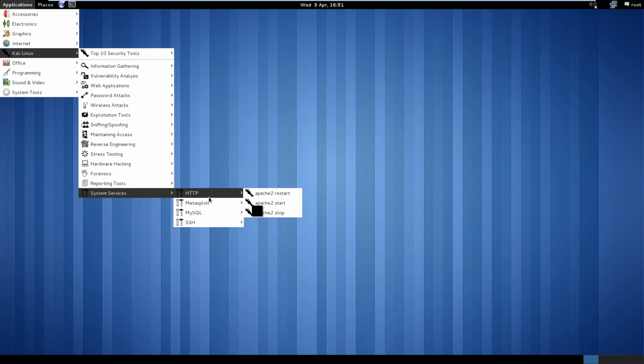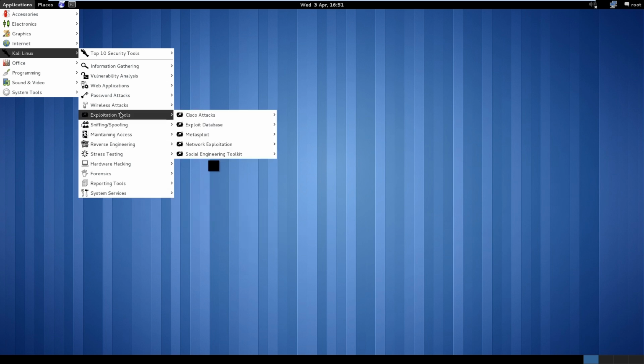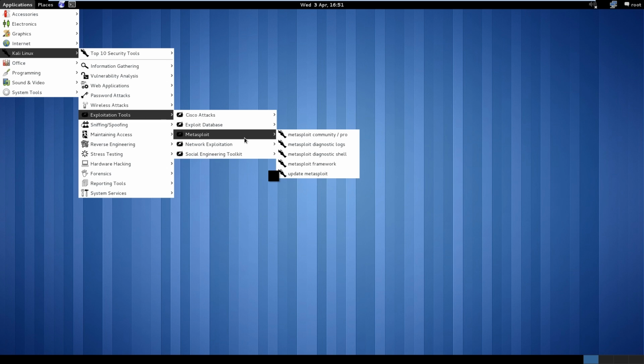System services, as always, you've got your web servers, your Pro, Metasploit, Start. They actually seem to be pushing the Pro version of Metasploit a lot more in this, which I guess I'm not too bothered about, because if you are doing pen testing, you will have the Pro version of Metasploit, because obviously it has extra features. But in my mind, an open source operating system should favour open source applications more. But then again, I'm contradicting myself all over the place here.